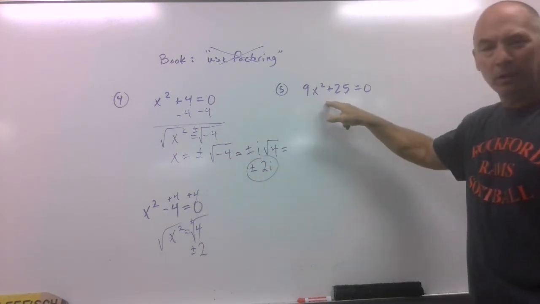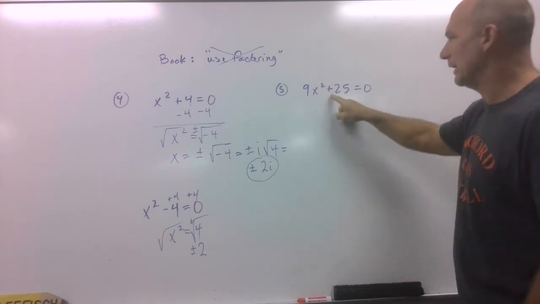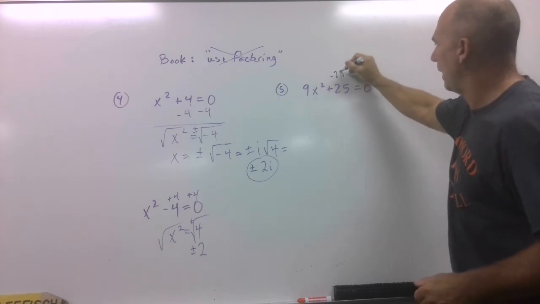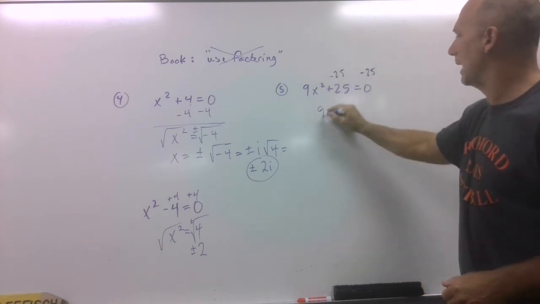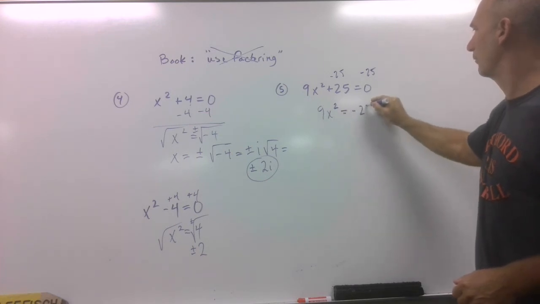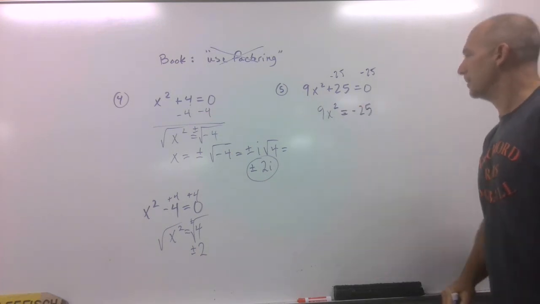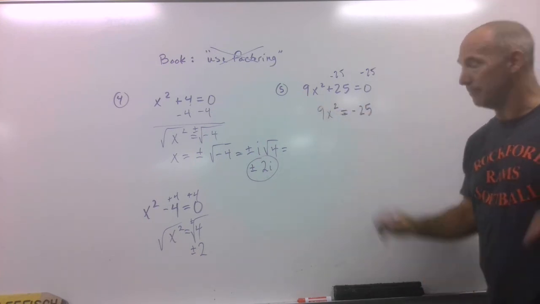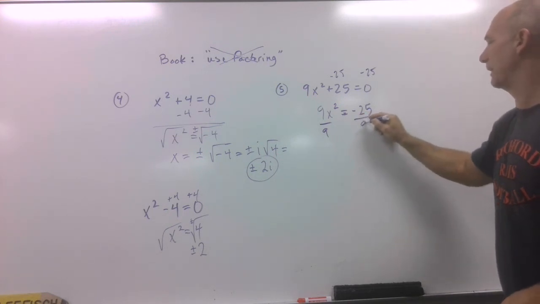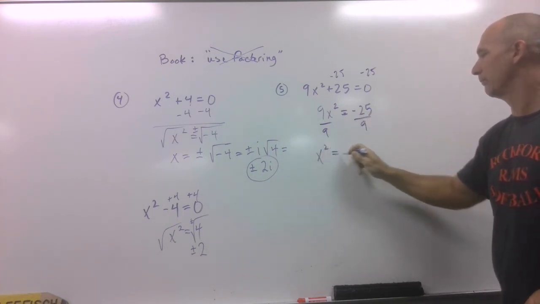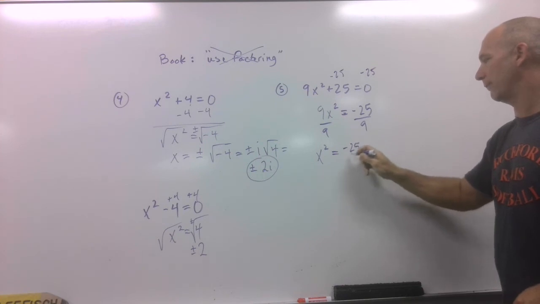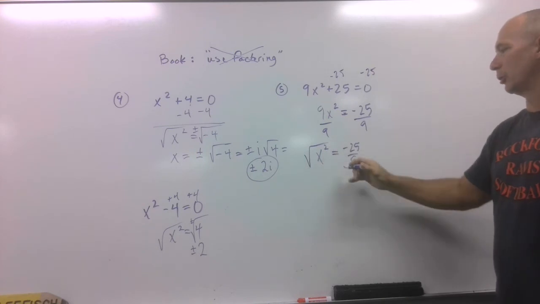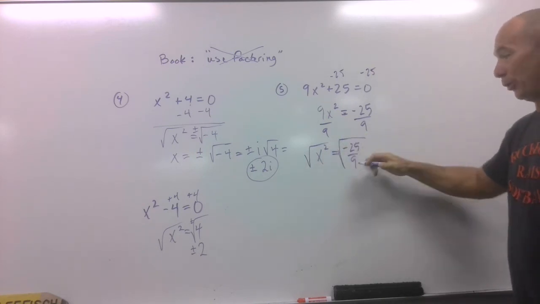How about number 5? A little more stuff going on. We cannot factor a sum of two squares. So we're going to subtract 25 from that side and this side. So we get 9x squared equals negative 25. What are we ready for? Well, we could go bada boom, bada bing, do the right thing right now, but I'm going to divide both sides by 9 to get started. And then we get negative 25 over 9. Now I have isolated my squared term. We are ready for the good old bada boom, bada bing, the whole thing.